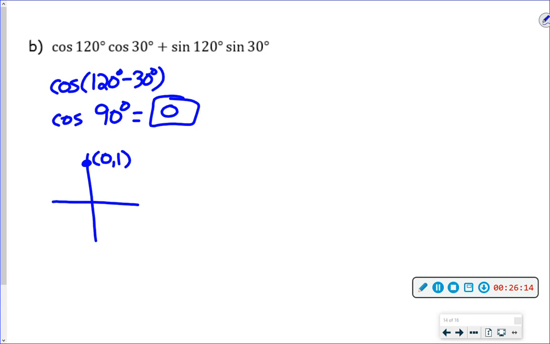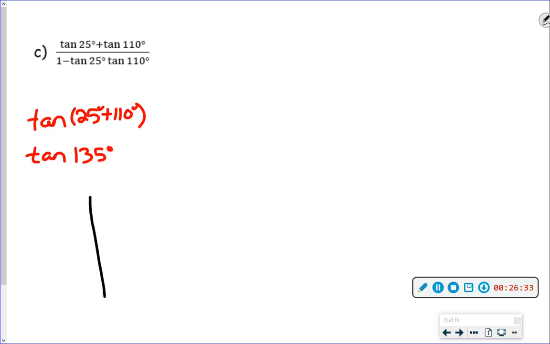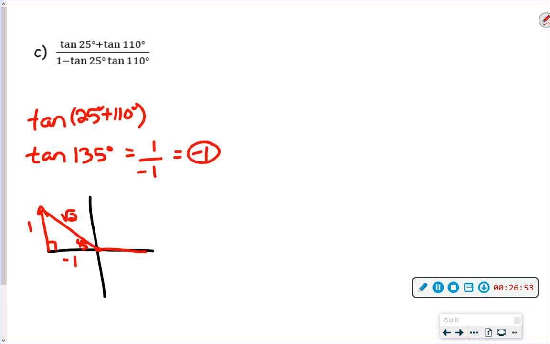Got it. Final one. Okay, here we go. So clearly it's tangent on this one. That is the tangent of a sum formula. So I'm going to add up 25 and 110, 135. Okay, clearly I'm going to have to draw the triangle. We drew this one earlier, so you could get it from an earlier spot in your notes. 135, quadrant 2. Make our right triangle, our reference angle 45. Clearly the negative's on here because you're on the left side of the x-axis. Tangent, of course, opposite over adjacent. Whew, made it. Told you the last problems were a little bit easier.